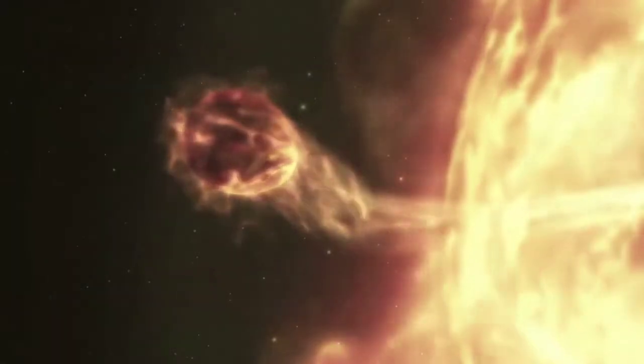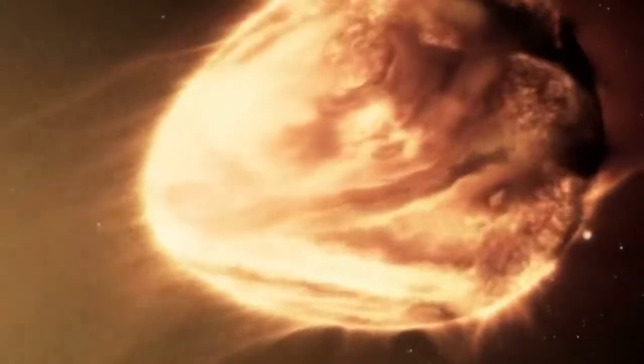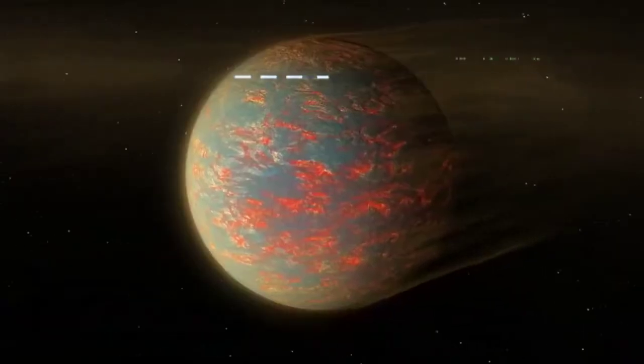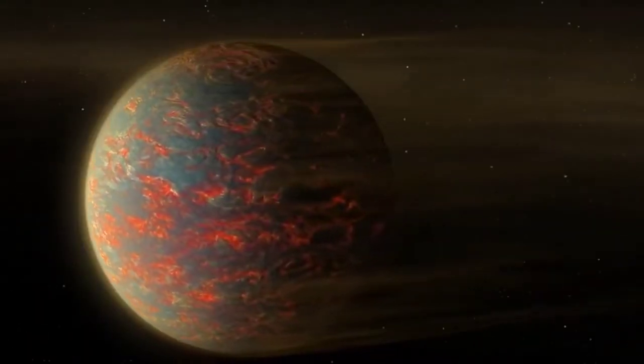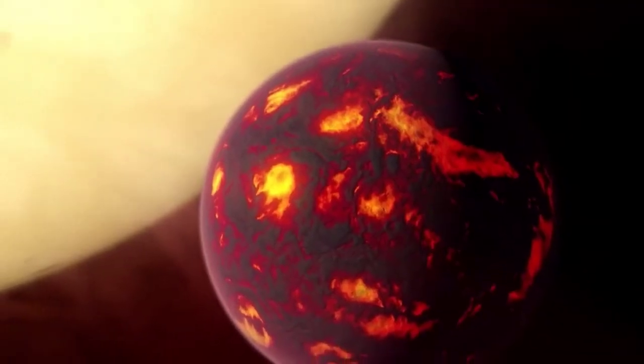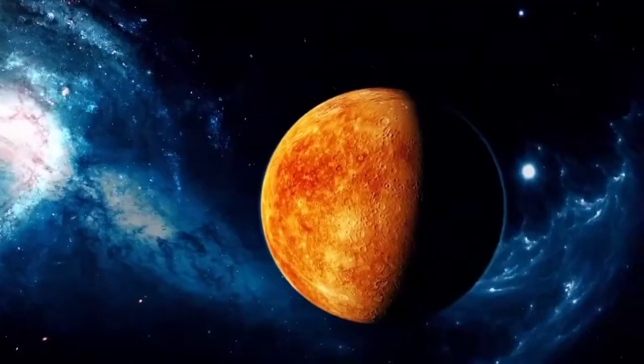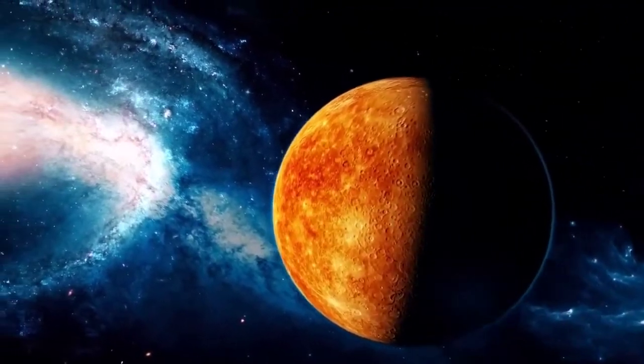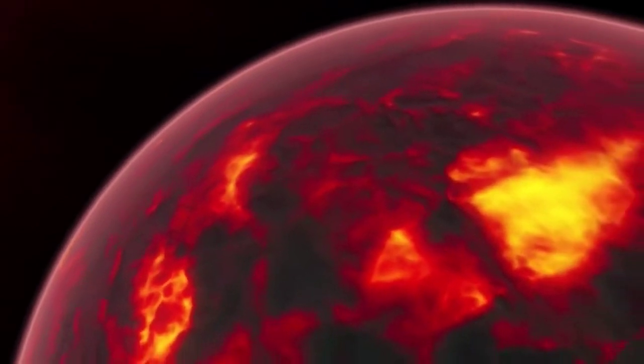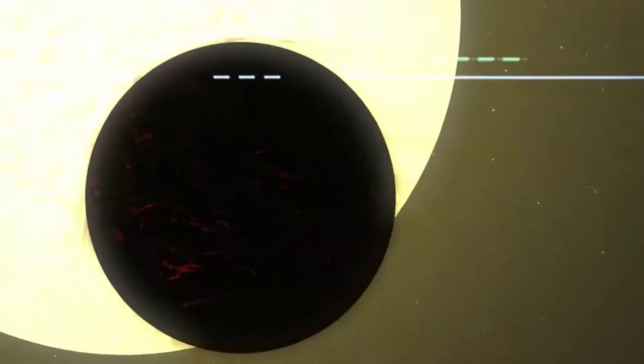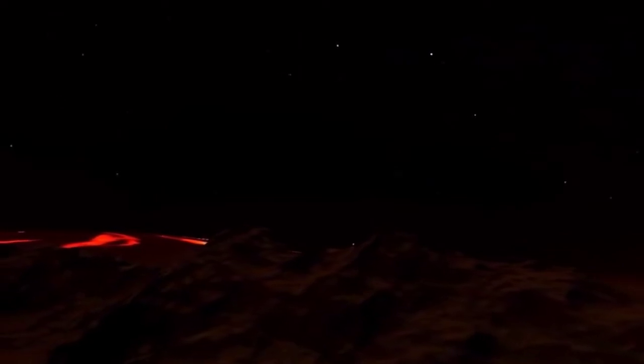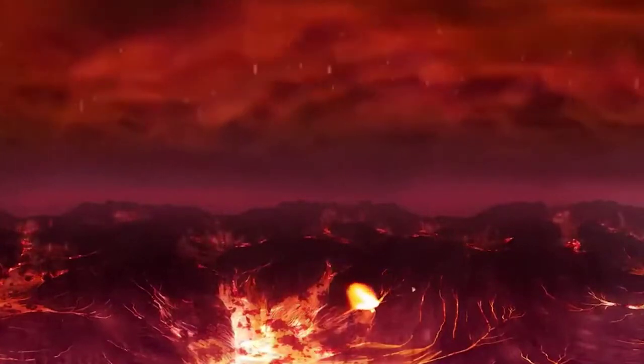The distance between this super-Earth and its star, a main sequence K-type orange dwarf, is just 1.5% of the distance between Earth and the Sun. In fact, this exoplanet orbits about 26 times closer to its star than Mercury, which is the most sun-kissed planet in our solar system. With this in mind, take a moment to imagine what the surface temperatures would be like. Also a fun fact, this world completes its orbit in the shortest time period of all known exoplanets, just 17 hours and 40 minutes. In other words, a complete year on this exoplanet lasts less than 18 hours.